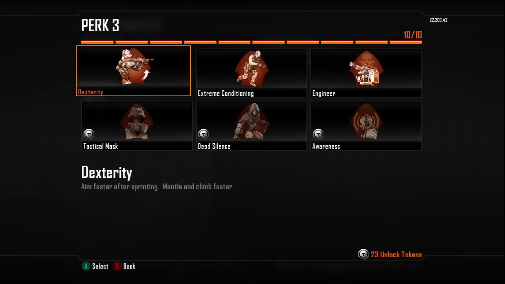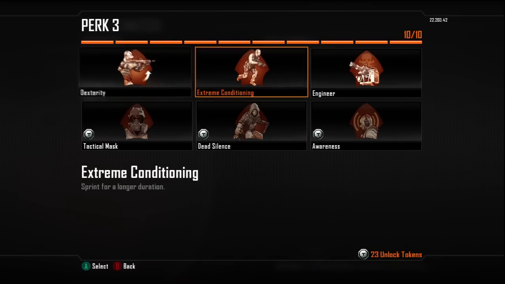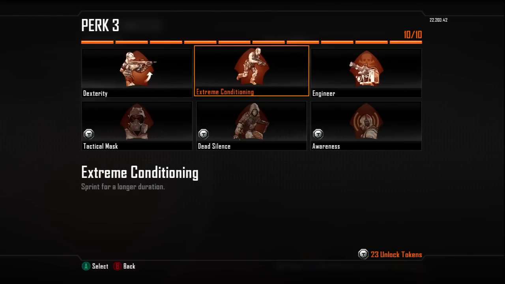For perk 3, you got a couple of options. Dexterity, aim faster after sprinting, which is always great, because you gotta rush out there and get those kills. I'm not like one of these head glitchers or corner camping garbage, so I'm actually running out there and doing stuff. So Dexterity is pretty crucial. Extreme Conditioning can also be good if you got Ghost on. Right now, you can put that third perk, that Greed on, and Dexterity and Extreme Conditioning with Ghost can make it deadly, a little deadly force to be reckoned with.